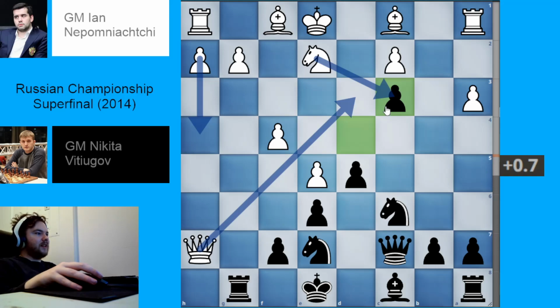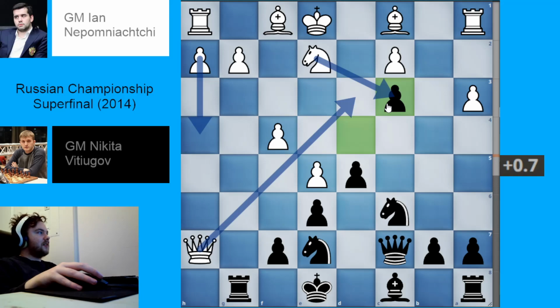And in terms of playing style, he is known for his dynamic play, although he can also play fairly solidly. Basically all of the super grandmasters these days are universalists, but he is known for being able to win very complicated positions. And yeah, I'm really looking forward to his match with Ding Liren.